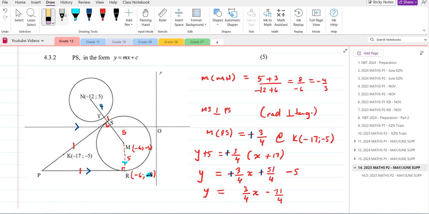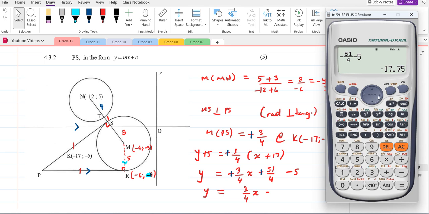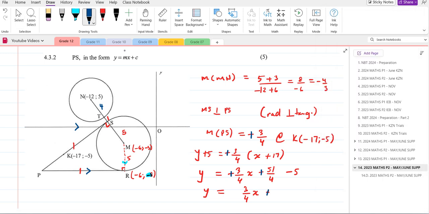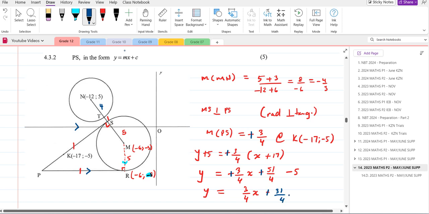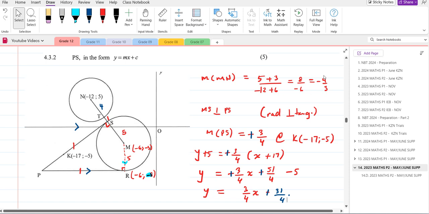That's going to give me not minus 71 over 4 now. It's plus 51 over 4 minus 5 now. So no minus, that's a plus. Right, so that's giving me 31 over 4. That should give me plus 31 over 4. Yeah, I was going to explain that this is a positive sloping. Make sure your gradient is positive. But I checked, that's negative. We made a mistake here. Right, so I hope you guys understood that. Remember, the perpendicular gradient is always negative reciprocal. So it's the opposite sign of this, positive 3/4. Right, so that's my answer.